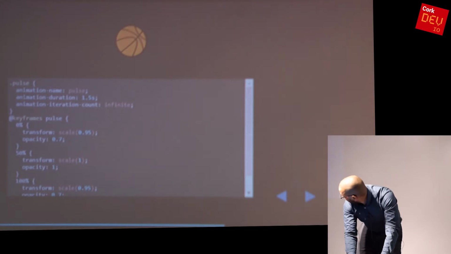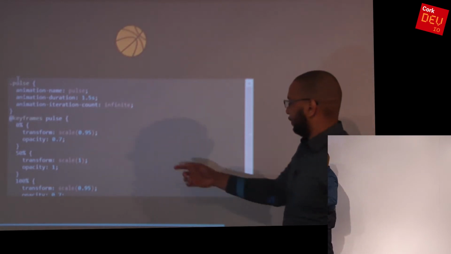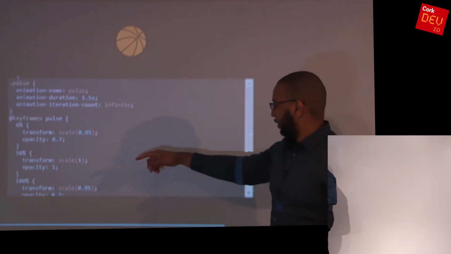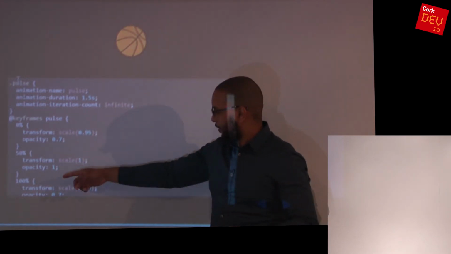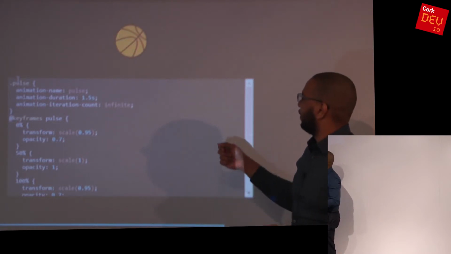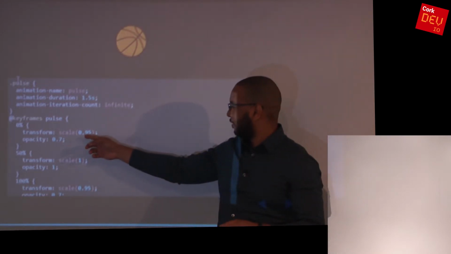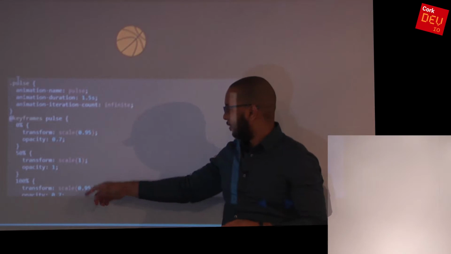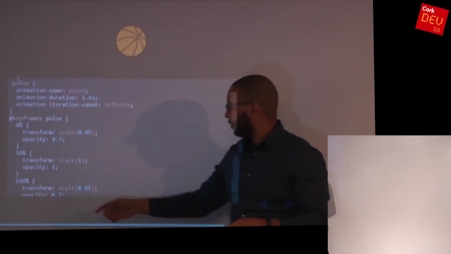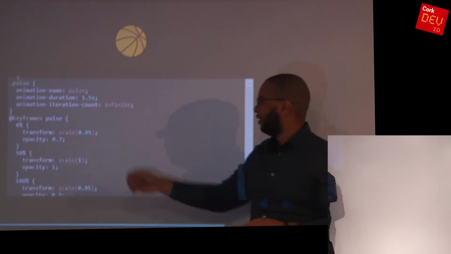Alright, this is a more custom example of keyframes, similar to the other one. Let's look at the way the keyframes are defined. Instead of defining a from and a to, you can define points in the middle, like 0%, 50%, 100%, depending on what you want to accomplish. Here I have a pulse effect. It's a simple effect: I just scale it down, scale it up, then scale it down, and change the opacity a little in between. Then the same properties we're using: the animation name, duration, and iteration count.